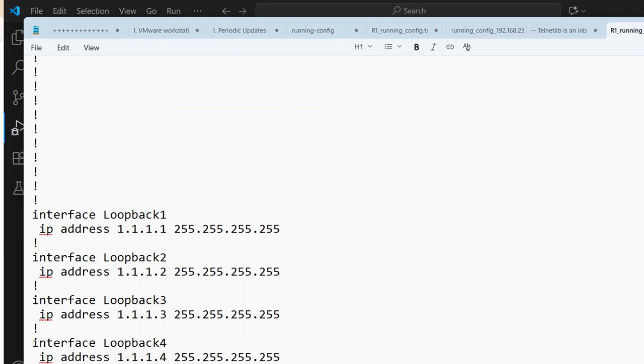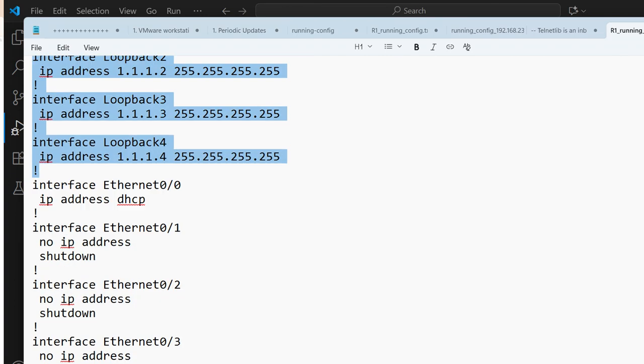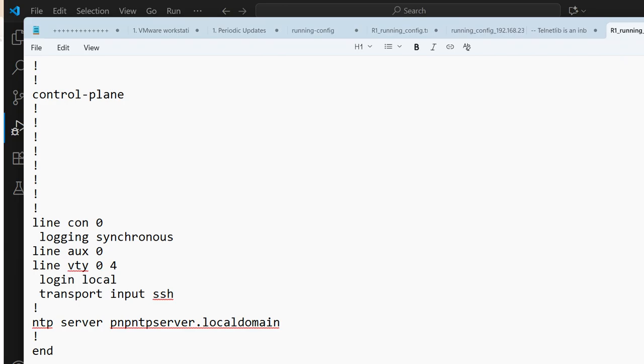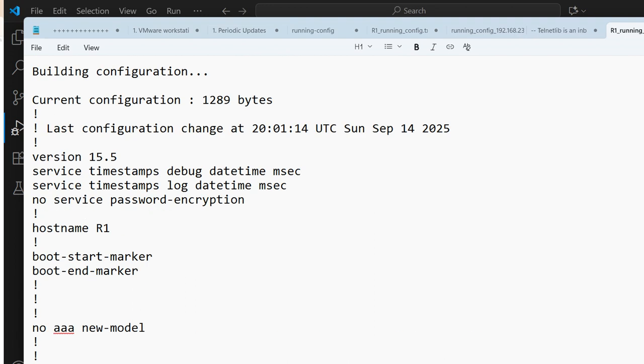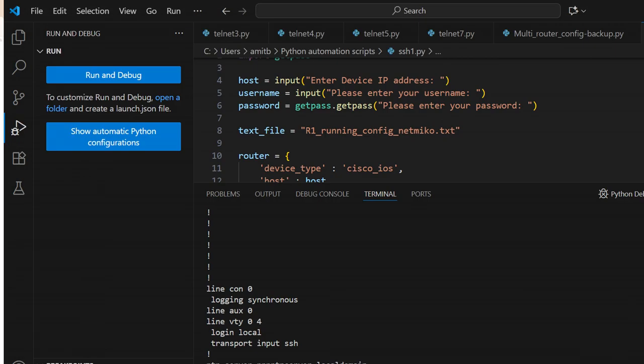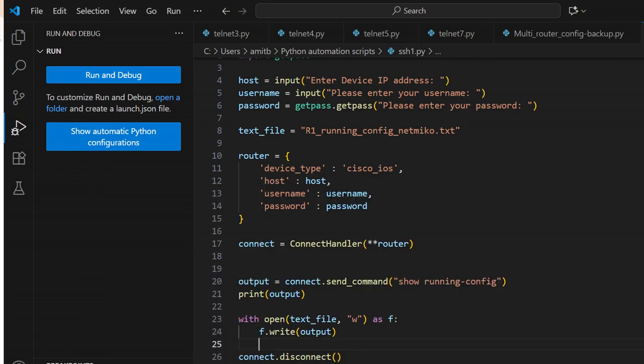This time, you remember that we have configured 4 loopbacks. So all of the loopbacks are here, as well as we have SSH enabled. It means this time it is with the help of Netmiko. You can even see the file name, running config netmiko.txt. So you can save it using Netmiko also.